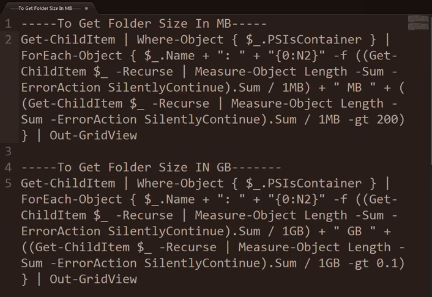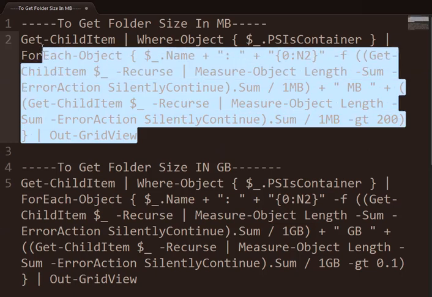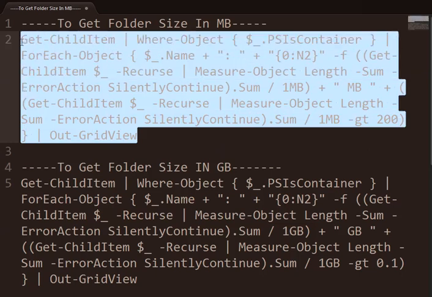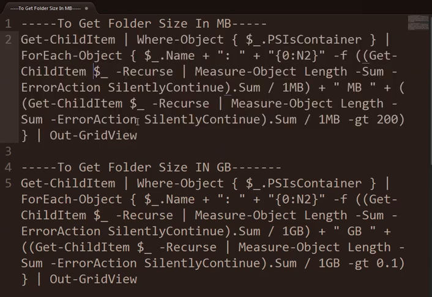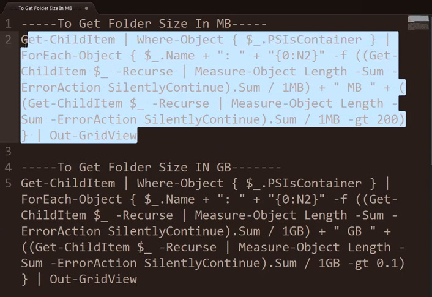Hey guys, here is another video to show you how to get folder size using PowerShell. This time I have shortened the script to just one line. The idea behind the script is that it is a replica of the du -sh command in Linux. It's not the exact replica, but that's the expectation with which I wrote the script.